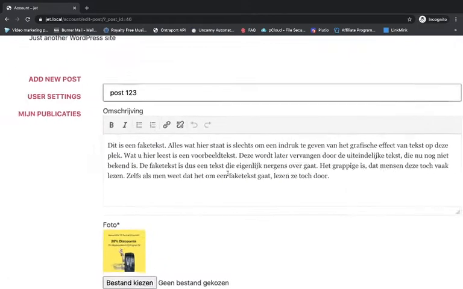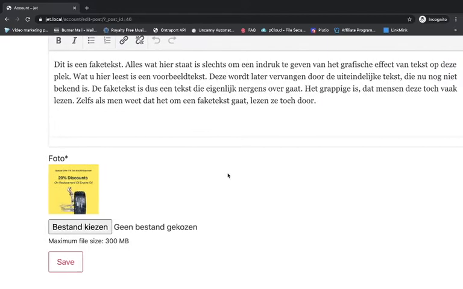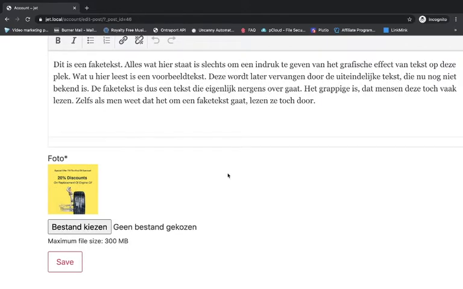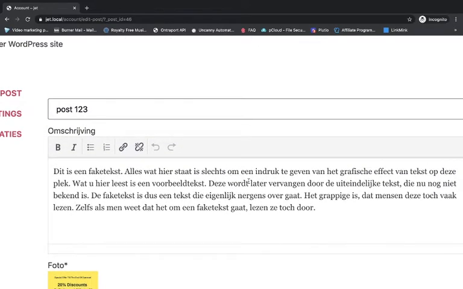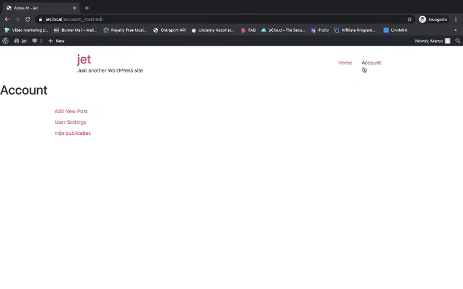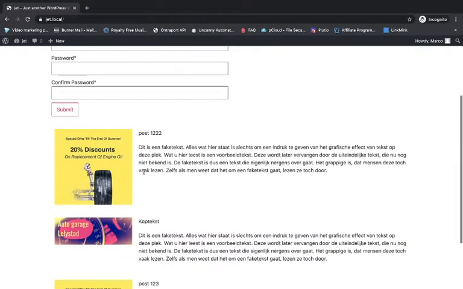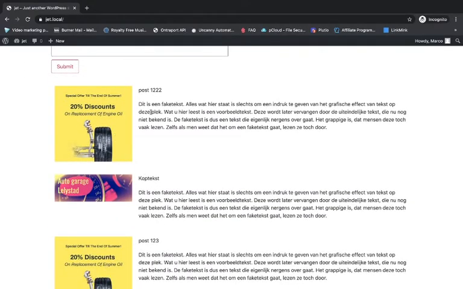And as you can see, when they're editing it, the form is pre-filled. So they don't have to type everything once again. It's already pre-filled with what they previously filled in. So if they have to make a little change and they save it, then on the home page you see two posts of this kind.